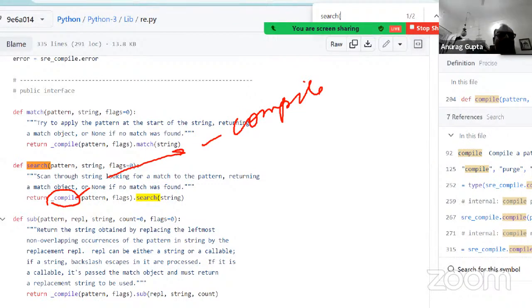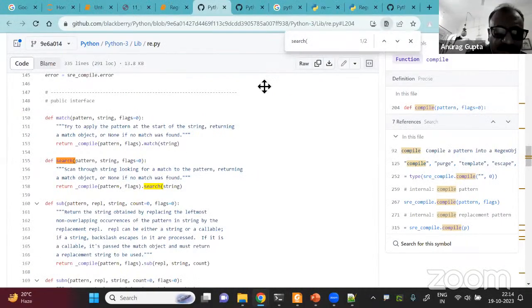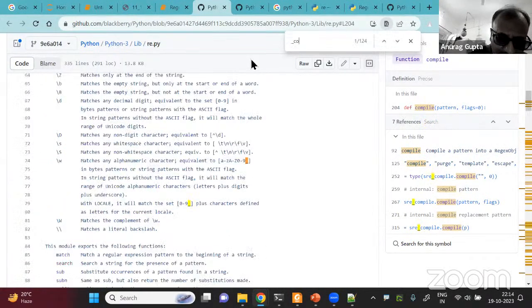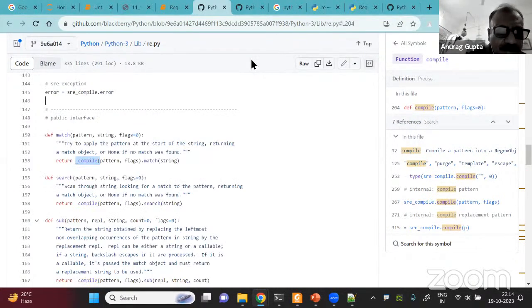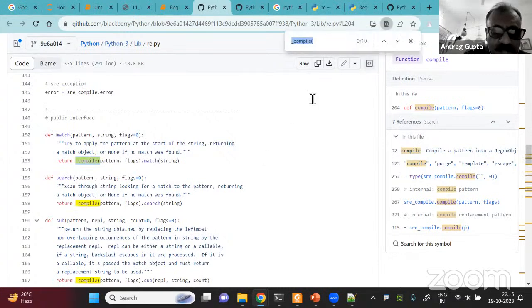So ultimately it is compiling inside. And then you want to go for underscore compile. So if you really want to do it, then you have to do underscore compile. Yeah. And there are how many instances of this? There are 10. Wait. You can do.